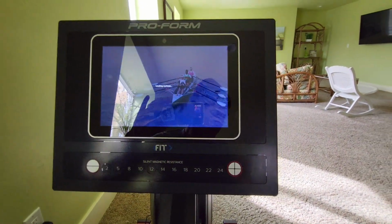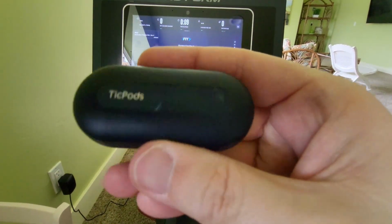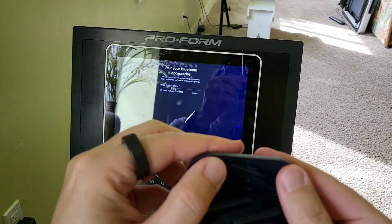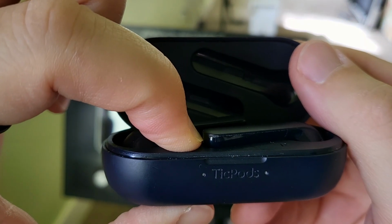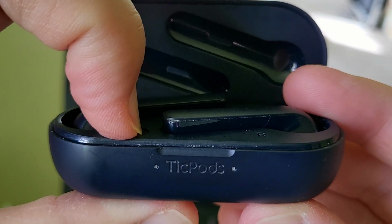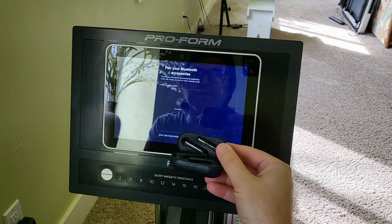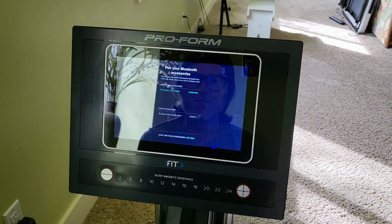Okay, so now it loads the workout, and I'm gonna try to pair these TickPods with this machine. I really like them, they're navy blue, good sound. So we'll go to Bluetooth accessories, and then we just hit this little button right here until the case changes a different color. It's like 10 seconds or so. Sometimes you have to use your fingernail, you really have to press down. Wait till they turn white. There we go. We should get a pairing request. I'd have to exit and go back in. Here we go. Searching. Dang it. There we go. Connect. So the TicPods 2 Pro.